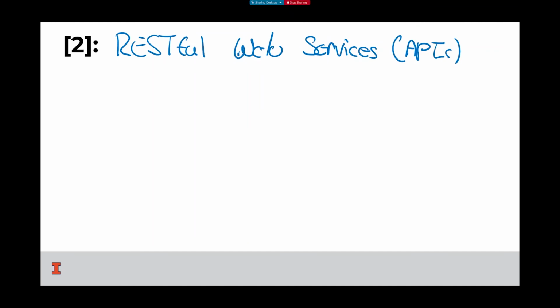And RESTful APIs are a specific type of web services that allow us to get formatted data back from a service. So this returns formatted data from a web service.